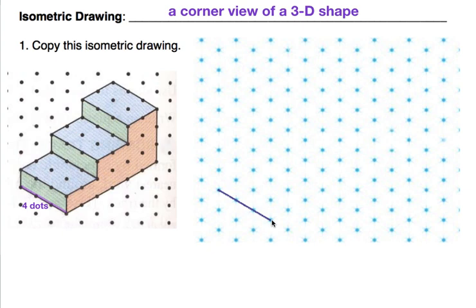Now you're going to do the same thing with the other section of the base. Take a moment to count how many dots you're connecting there. That would be 7 dots, so starting here, count 7 dots total and connect it. 1, 2, 3, 4, 5, 6, 7. So now you have the complete base. I'm going to give you just a couple more tips and then you're going to try to do the second half of the drawing on your own.